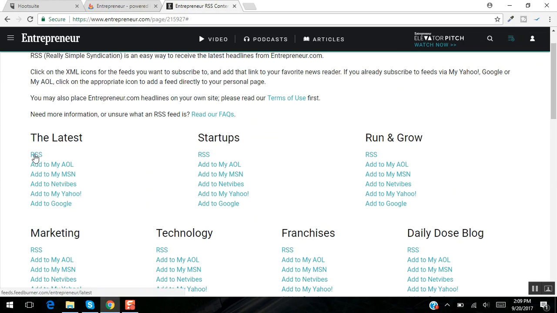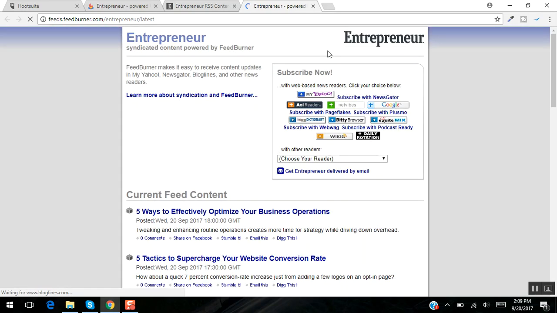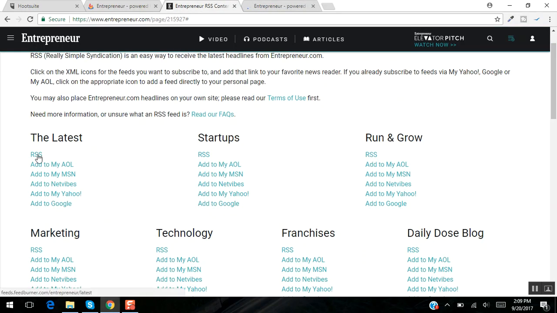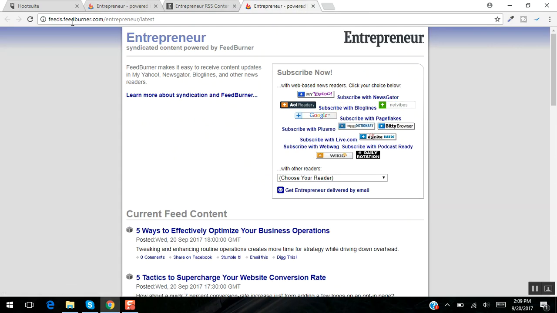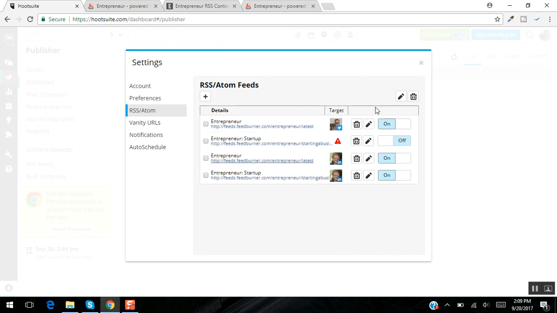You'll want to use the RSS here. When I click where it says RSS, that's actually what takes me to the FeedBurner feed, okay? And so you'll take that URL right there and put it into add new feed, and then you'll be posting stuff from Entrepreneur Magazine.